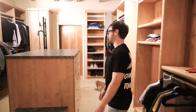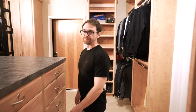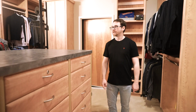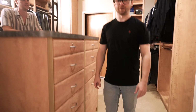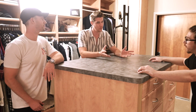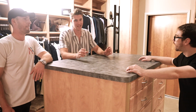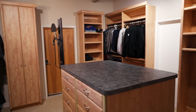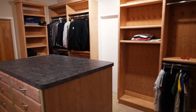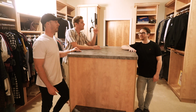This is the closet right here, and nothing is different here except for the carpet, which you can't see on video, but you can feel it, and it feels like you're walking on a cloud. When you're renovating a house, don't worry about spending a lot of money on the actual carpet. You can buy a cheaper carpet as long as you do not skimp on the pad. Dude, this closet, if you're starting over with it, is a very expensive closet. You're looking at like $20,000.